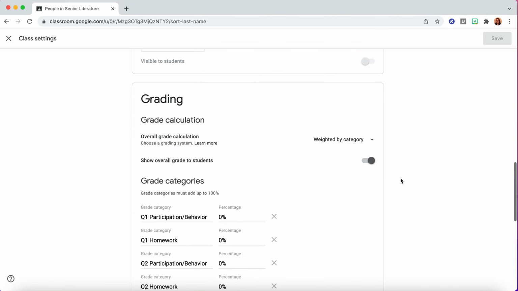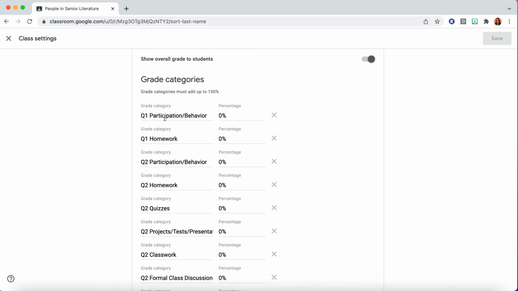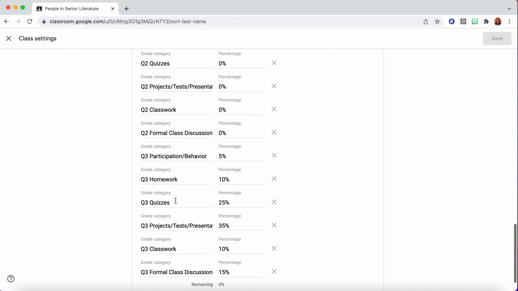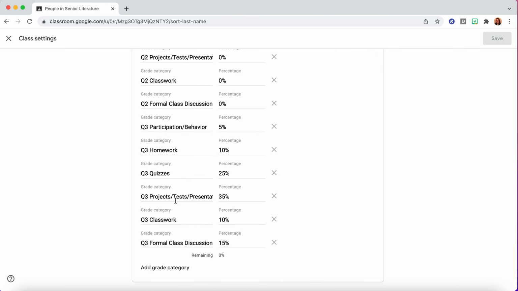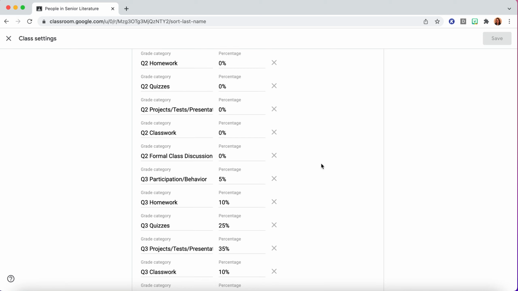This is also where you will set your gradebook. You can use total points or weighted categories. If you use weighted categories, whenever a new quarter begins, create new categories and set the previous categories to 0%. If you use total points, when a new quarter begins, you will have to go back to all of your assignments from the previous quarter and set them all to ungraded, so that your students' grades only reflect their work in the current quarter.